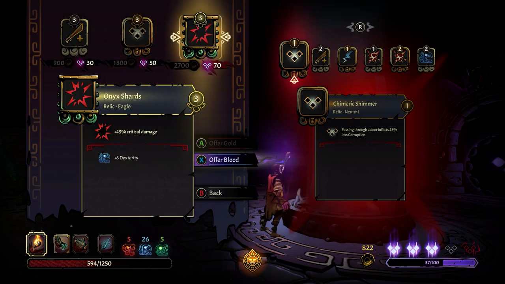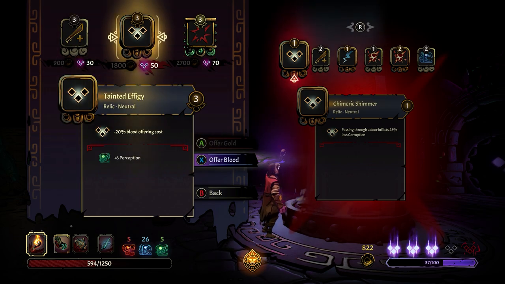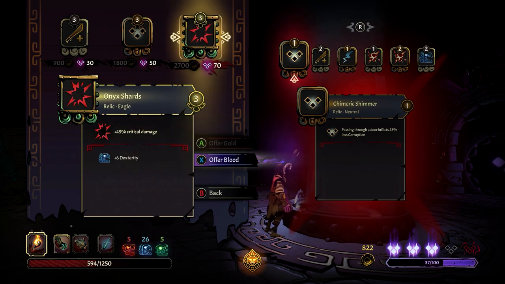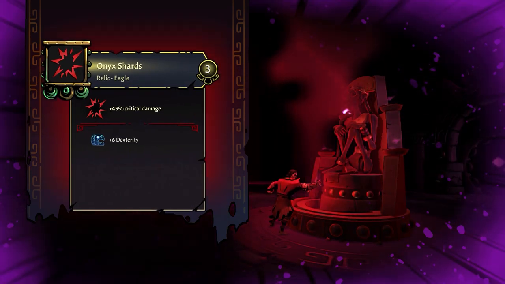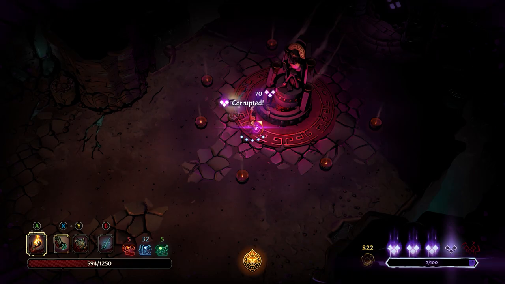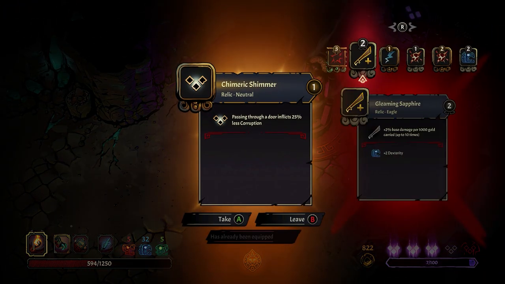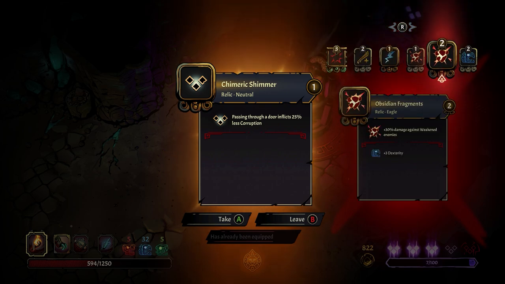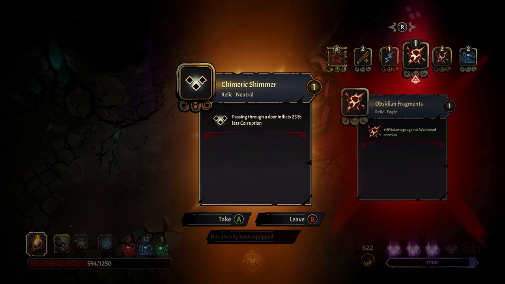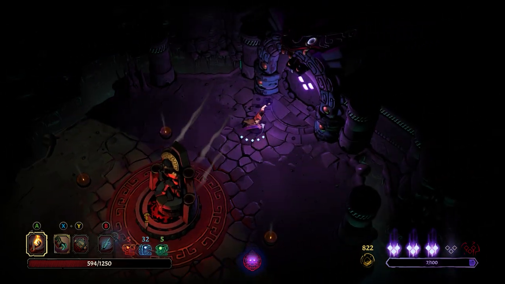I see 45% critical damage. That's pretty sick. Let me see what else we have. Throwing weapons, don't have any. And then perception minus 20% blood offering cost. Okay. So I was going to offer blood for this. And we will replace... See, now we know the offer thing. Okay, I got it. I'm sure it told me that in the thing. So we lost the... Which one was it? Let me see. I think they're running for 20% left. So let's see. Was there something else we could replace? Maybe this one. Yeah, this one. There you go.